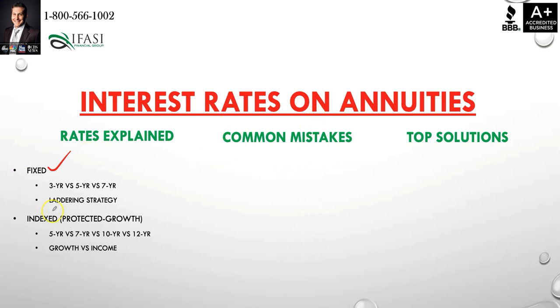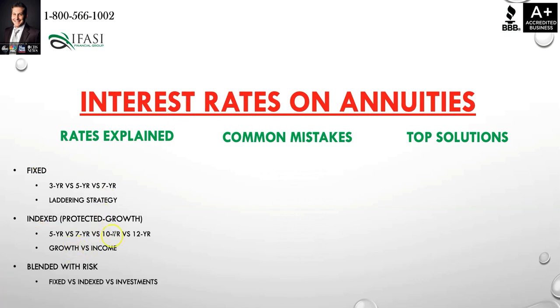If, let's say, you want to diversify but still stay within that risk-averse mindset, to say, I'm absolutely terrified of the market, I don't want to mess with the market at all, I want to use a portion of dollars towards fixed, a portion of dollars towards fixed index, because the fixed index could give me a higher growth opportunity than just the straight fixed. What's the best solution there? So this is a nice 1-2 punch for an individual that has conservative money set aside to try to get them to their specific goal.